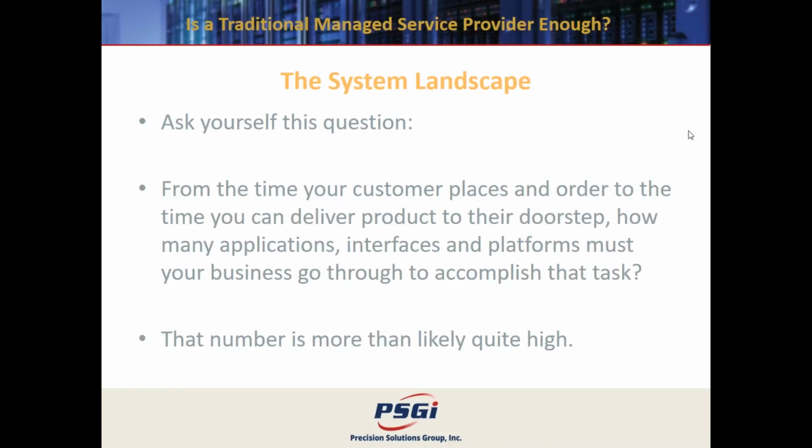So let's think about it this way for a second. Try to imagine a piece of information, and where it has to go for one of your customers to enter an order, perhaps online, and then follow that order all the way to fulfillment. And then when you consider what it takes to get that product potentially manufactured and into a warehouse, you have another complex set of transactions that needs to take place. And if you imagine your supply chain, I'm guessing that your environment, in total, adds even more complexity to that.